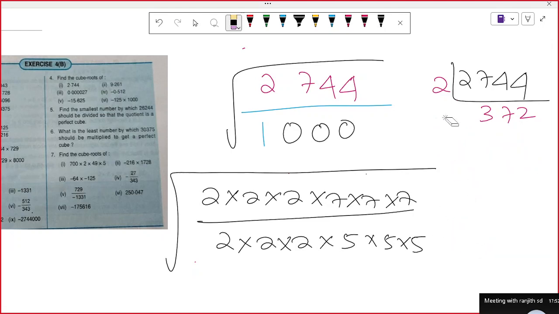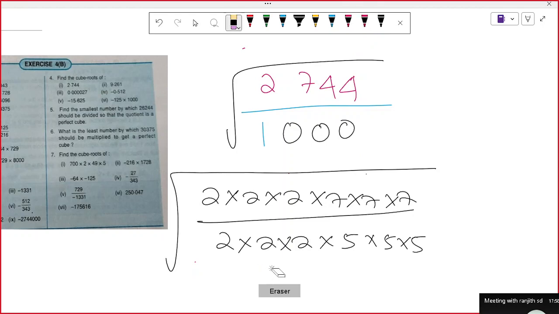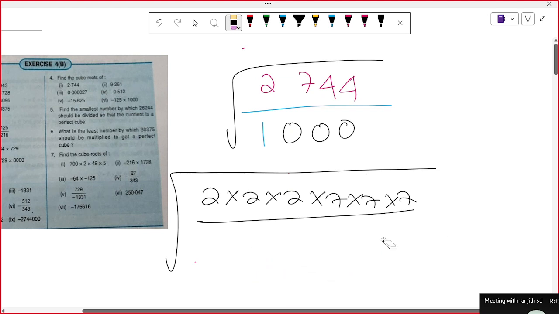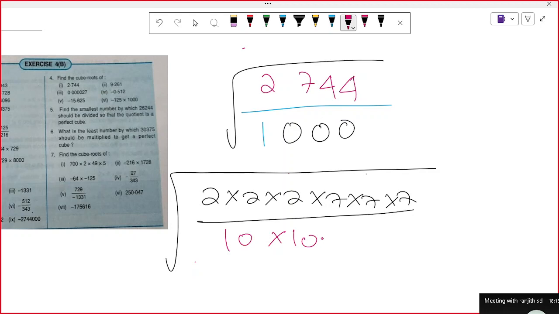This is the second method. It's okay if you put 10 into 10 into 10. Even that is fine. Anyway, if I group and multiply this, you'll get 10 into 10 into 10, right? If you have memorized the cube root of 1000, you can directly write 10 into 10 into 10 like this. Now, what are the values you have to take out?